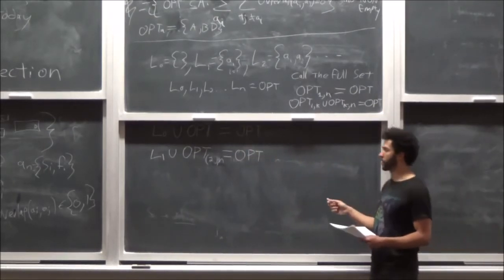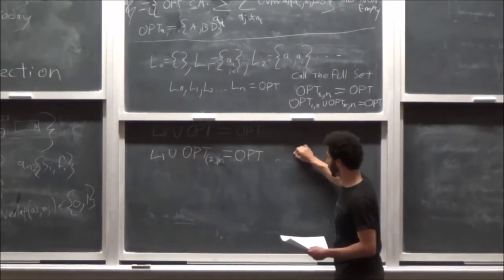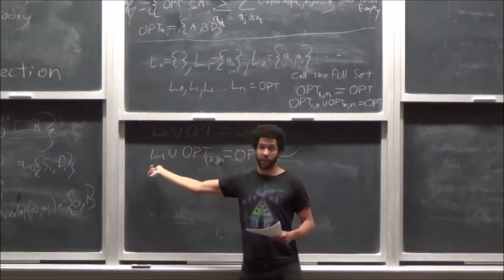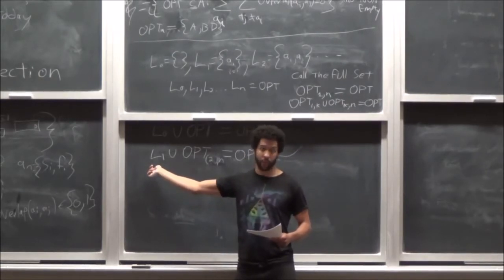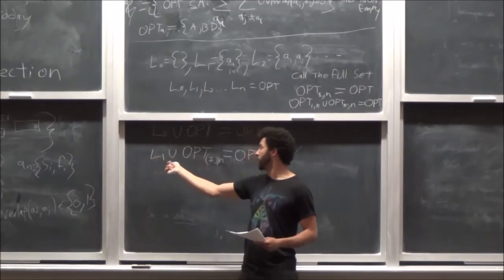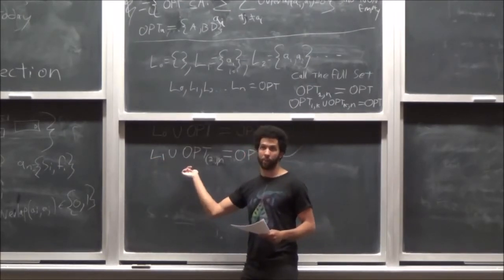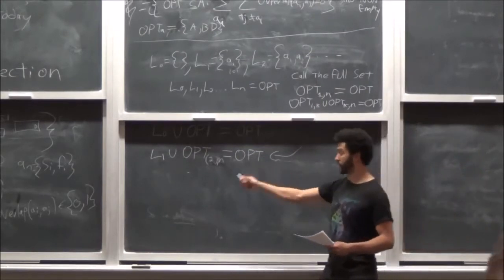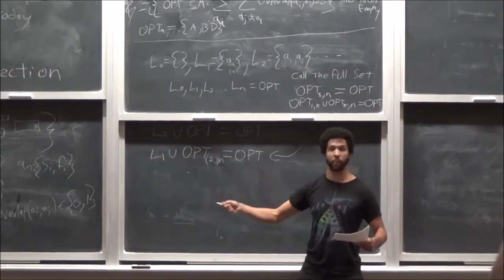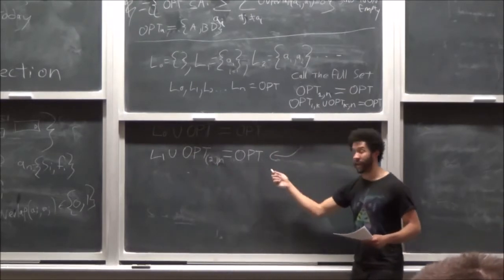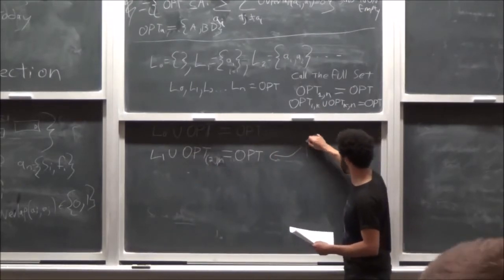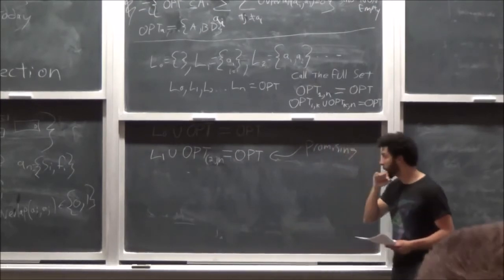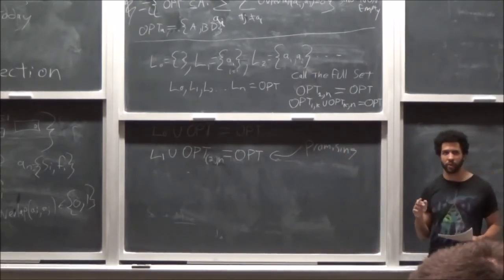right? And this is a situation we might call, for L1, it's got one activity in it, it's the first iteration of the algorithm. So we've made one iteration, and L1, if we union it with the rest of a hypothetical optimal set, and it turns out that's the same as the optimal set, this is pretty good, this is promising. Right? Is that sort of clear so far?